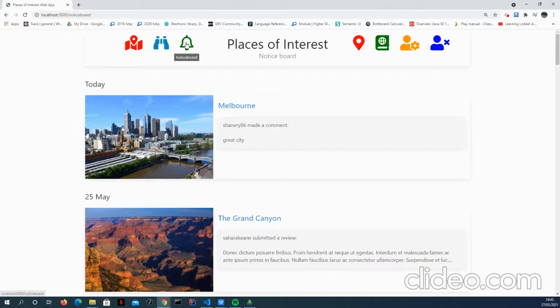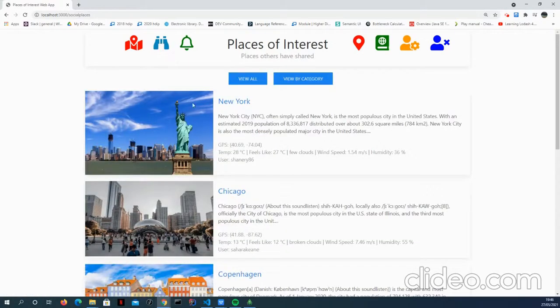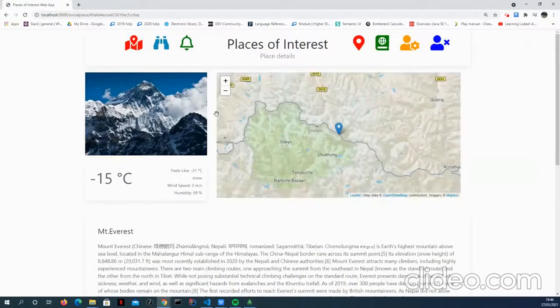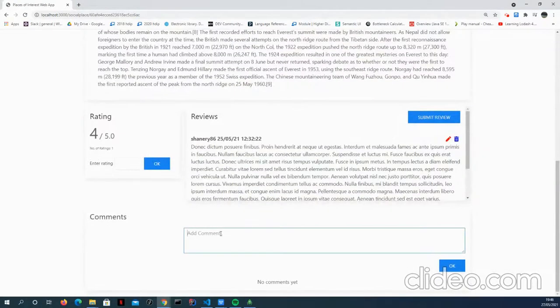So if you've made a change to the system and it's happened within the last 5 minutes, it's grouped under just now. I'll demonstrate that here. So I'm just going to add a comment to Mount Everest.